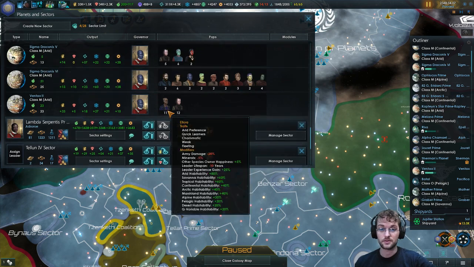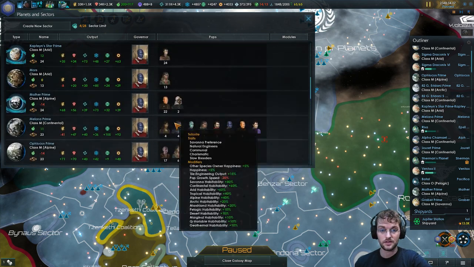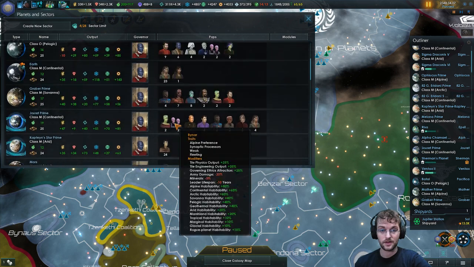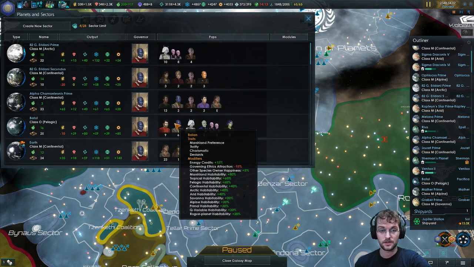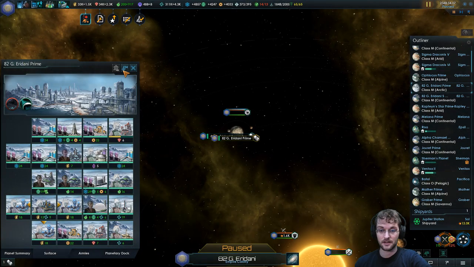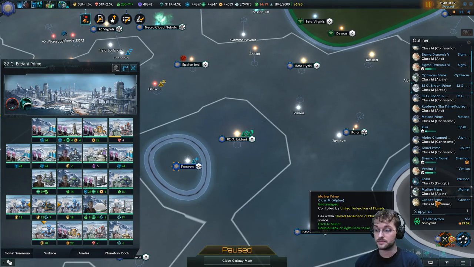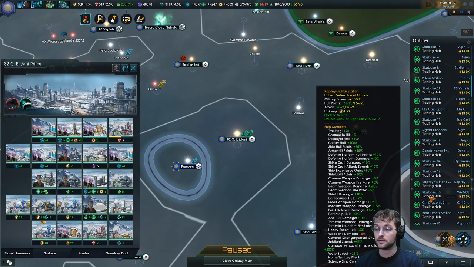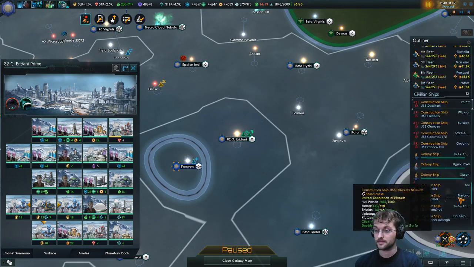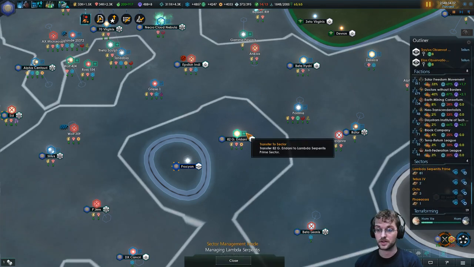Let's see here. Size 23. 24, 23, 23. 22. Nope. Size 22, so 86 Gamma Eridani Prime, and therefore the entire Eridani system, are now beyond my reach. You go to the Lambda Serpentis Prime system.